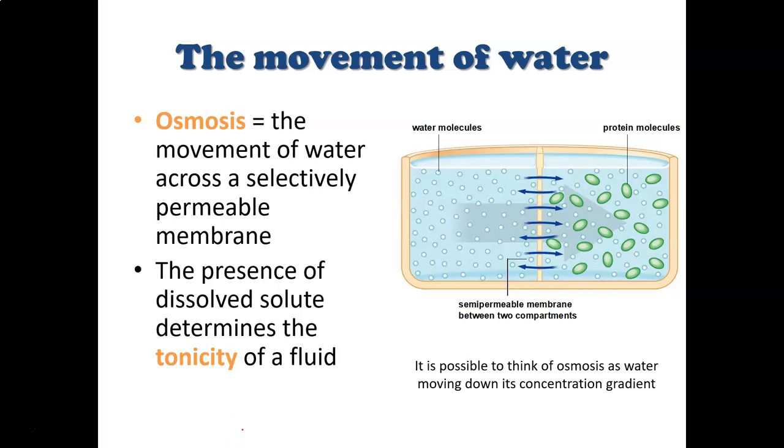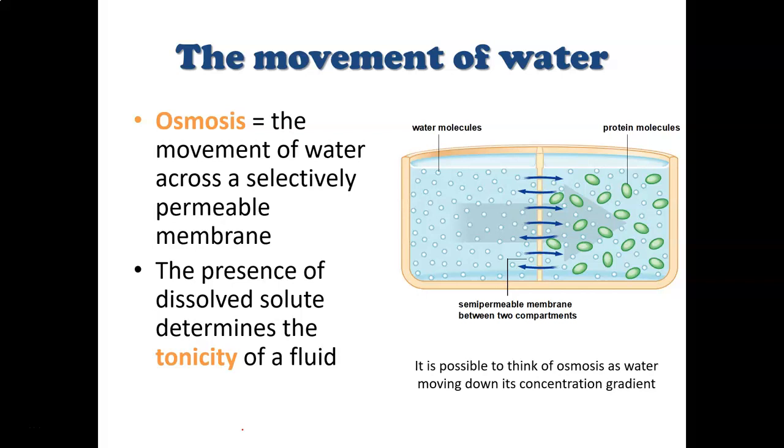And the membrane that separates them is selectively permeable. It means that water molecules can go through, but the protein molecules cannot. This is important to understand. You guys realize that if this membrane were permeable to the protein molecules, those green things would simply just spread out across towards the left side, right? But the membrane is not permeable to the green protein molecules. It's only permeable to the water molecules. Okay? So I want to explain osmosis in a couple of ways, three ways.